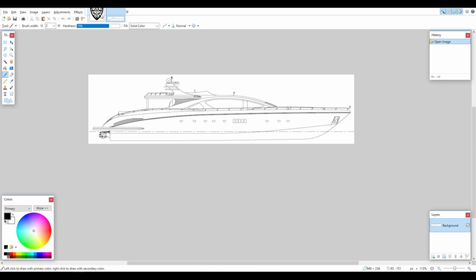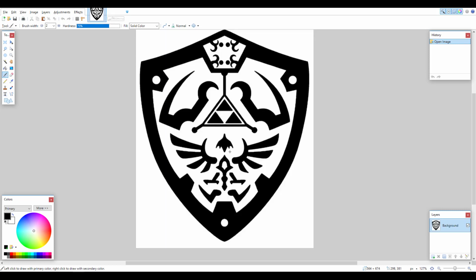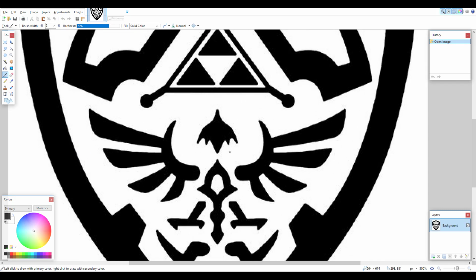If you have too many details, for example, let's just say I don't want this one here in the middle, we can always go to this command here, the erase command. Make sure that you have the brush with the appropriate size, and you can either use transparent or, for example, white. It's basically the same result. You can see here, and then you can delete the information that you don't need.